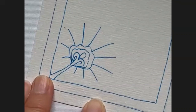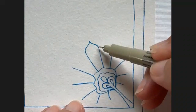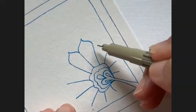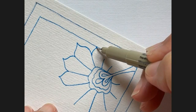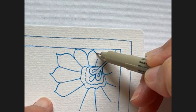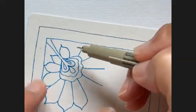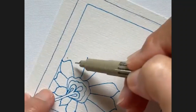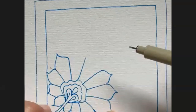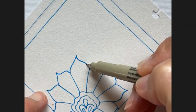Okay. And now we're going to go to the tops of these and just add the top of each petal, bring it back down. These are going to be shorter. And this is as if you're looking at the sunflower from the bottom. Come back around. And these aren't perfect. That's okay. If you look closely at flowers, they aren't perfectly symmetrical either. This one's a little bit big, but that's okay. It's the middle one. Okay.